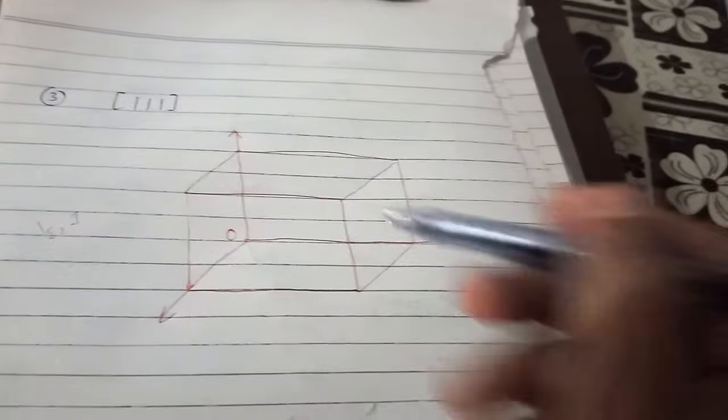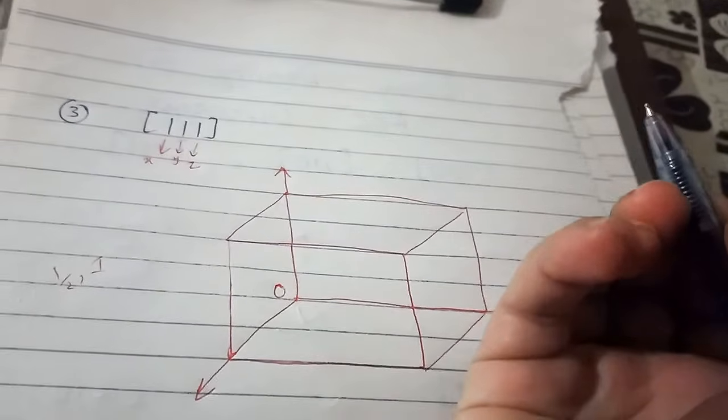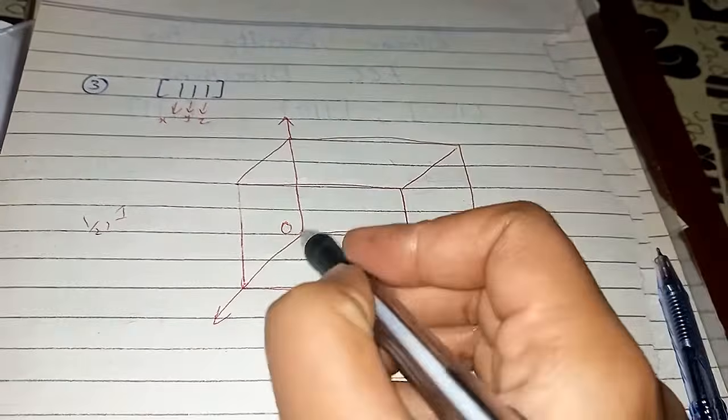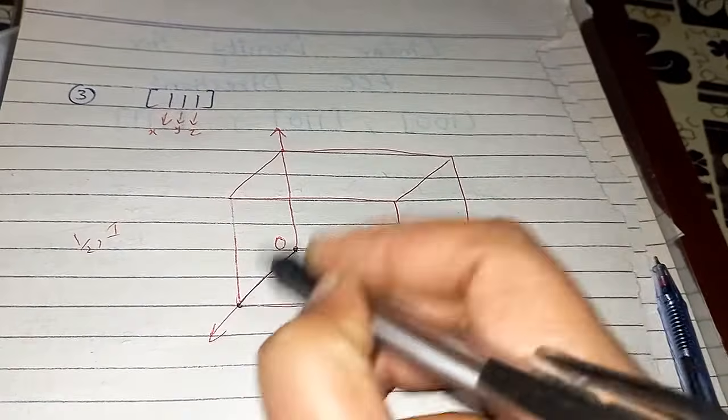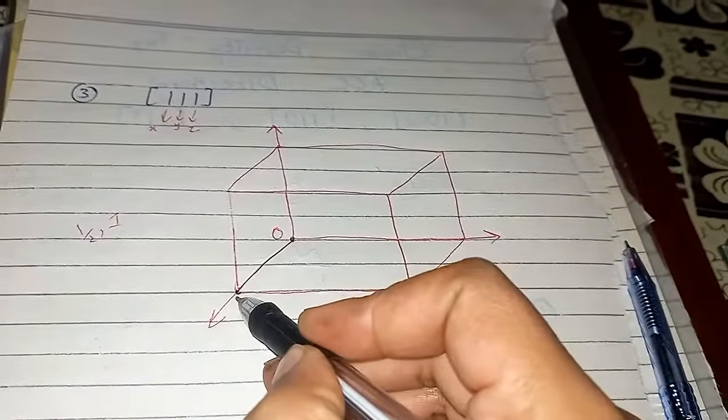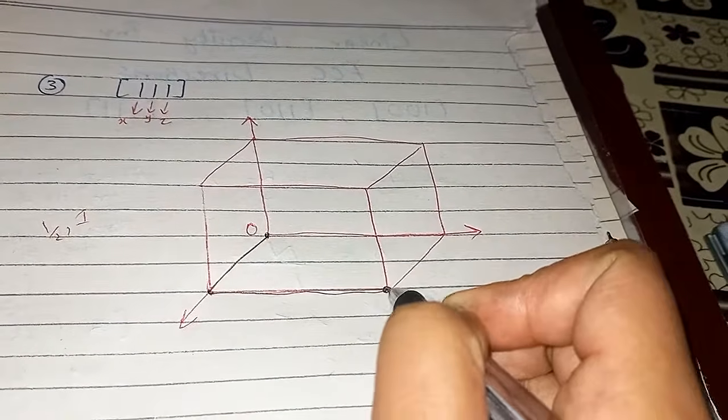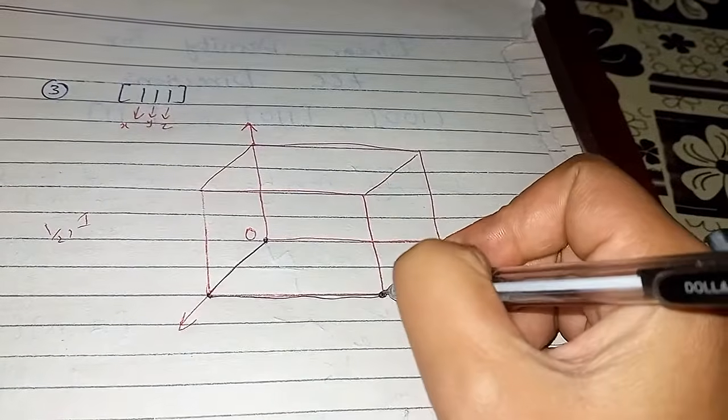Okay, so this is the origin for positive Miller indices, and 1 is again the LCM. If you divide 1 by each of these values, you will get again 1 1 1. So this is the coordinate for x, this is the coordinate for y, and this is the coordinate for z. From origin we'll move 1 unit along x-axis, 1 unit along y-axis, and 1 unit along z-axis. So from this to this.